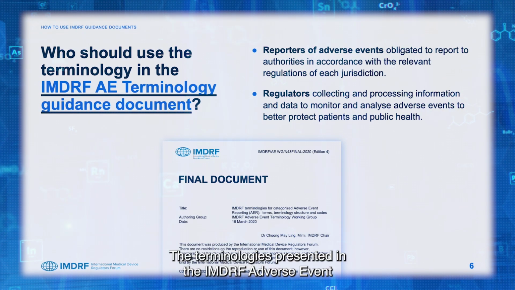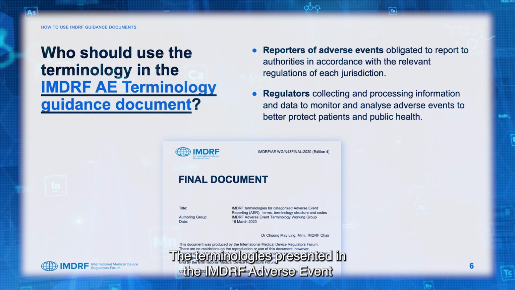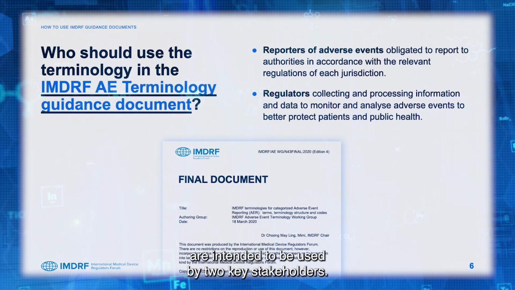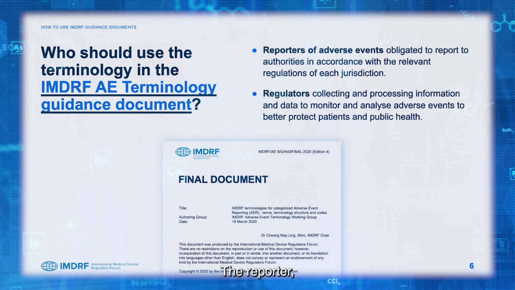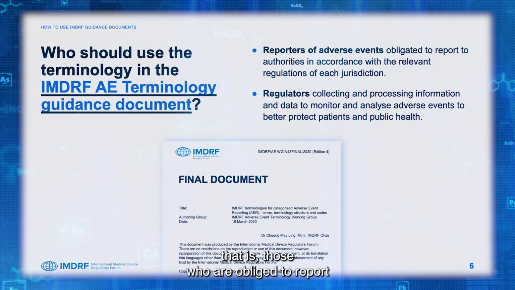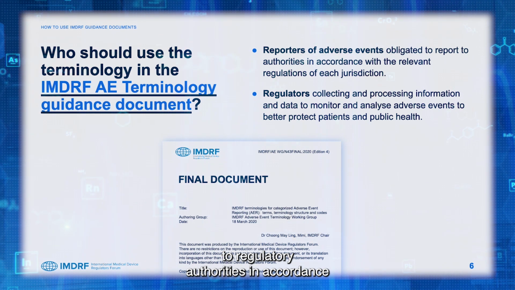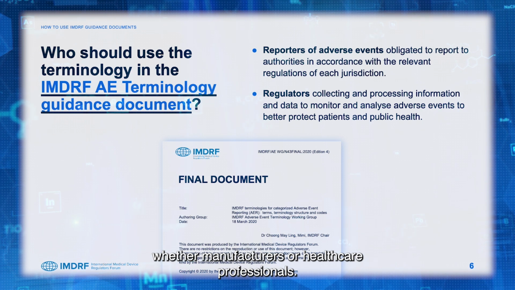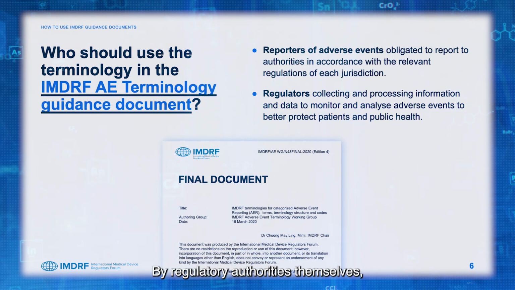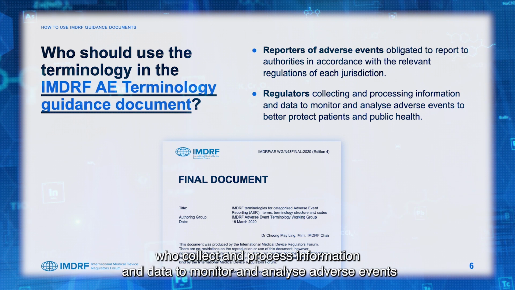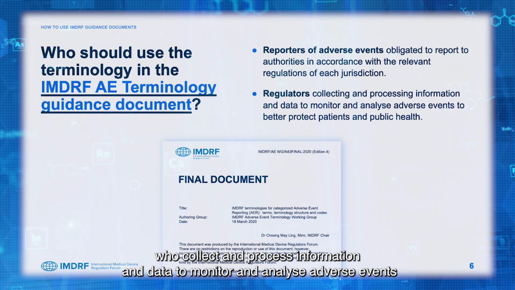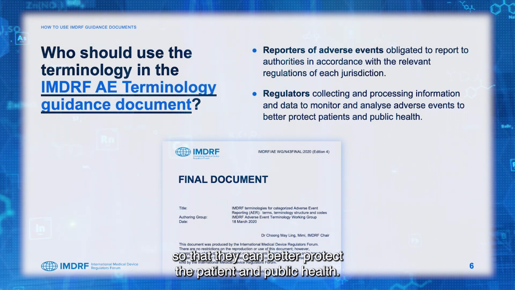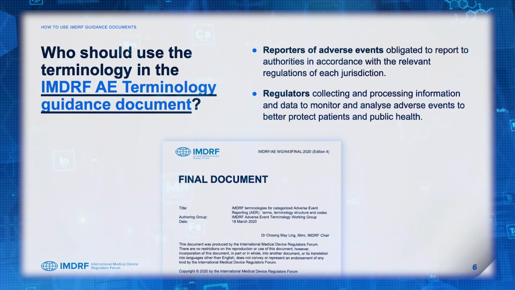The terminologies presented in the IMDRF Adverse Event Terminology Guidance document are intended to be used by two key stakeholders: the reporter, that is, those who are obliged to report to regulatory authorities in accordance with the relevant regulations of each jurisdiction, whether manufacturers or healthcare professionals, and regulatory authorities themselves, who collect and process information and data to monitor and analyze adverse events so that they can better protect the patient and public health.